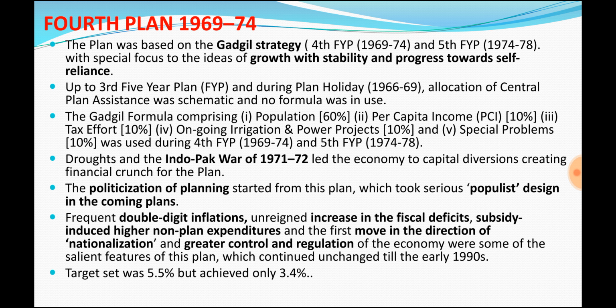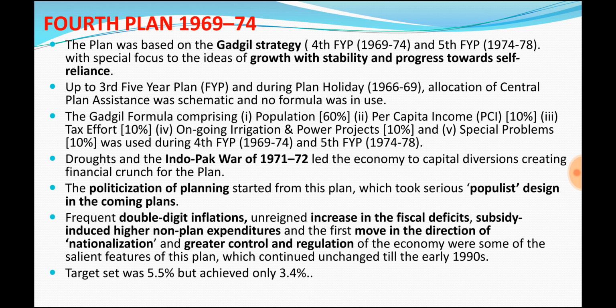Like I said, the Mahalanobis model. In fact, I'll try to put a lesson on both these things. Since these three are part of planning, because the Mahalanobis model was dominating for like 20-30 years, and then the remaining period was dominated by this Gadgil strategy and Gadgil Mukherjee strategy. Okay, so we need to know what this is. Okay, so basically have this idea.